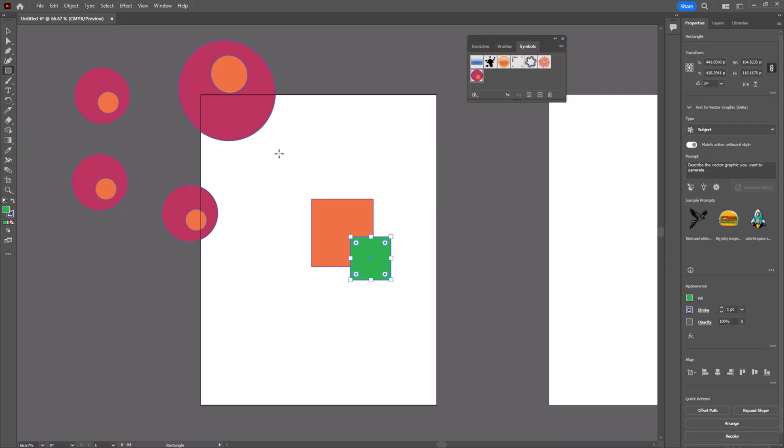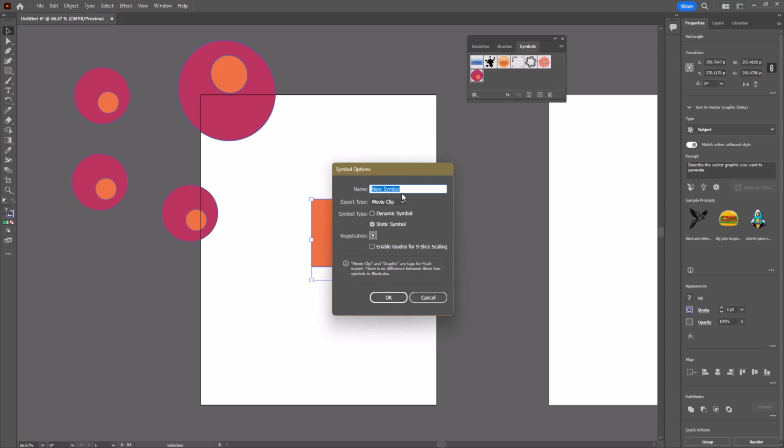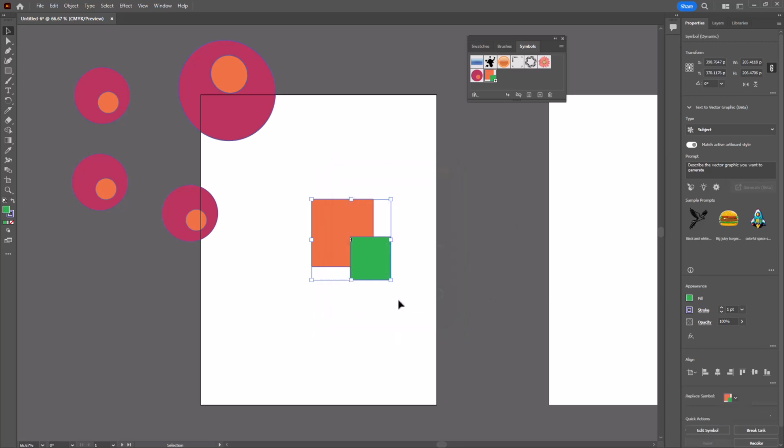Make that. So then let me select both of those and go back up and create a symbol. And this time, let me do test 2. And this time we'll choose Dynamic, and I do want to just change that to Graphic though. So choosing Dynamic and click OK.